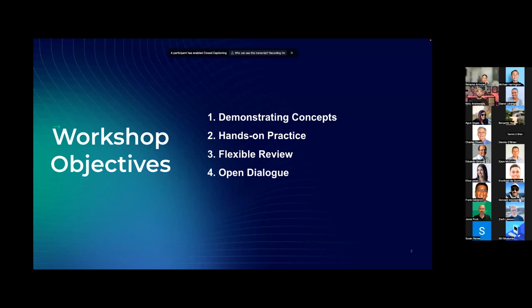We also have links to everything in the resources tab, which should help you out tremendously as far as being able to get through the different steps. And we have the wiki in the project folder, which is our project repo, which will help you keep on top of where we're at. And if you need any help, feel free to raise your hand and we will absolutely take any questions.